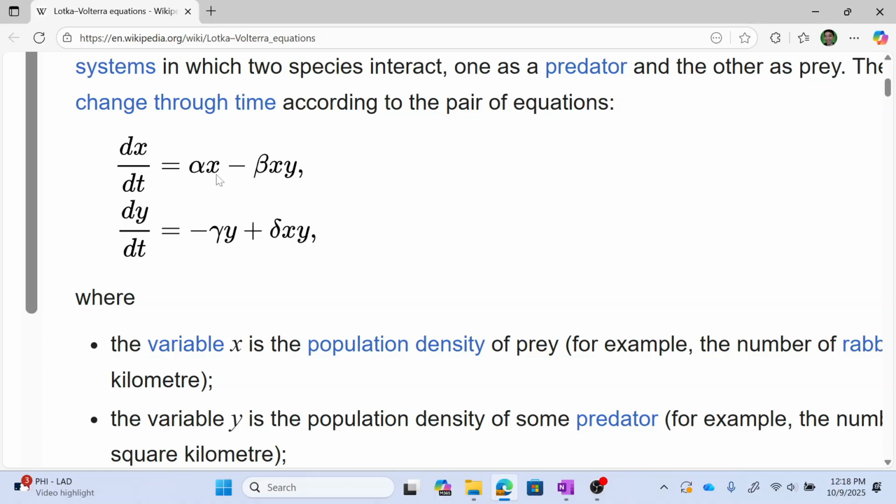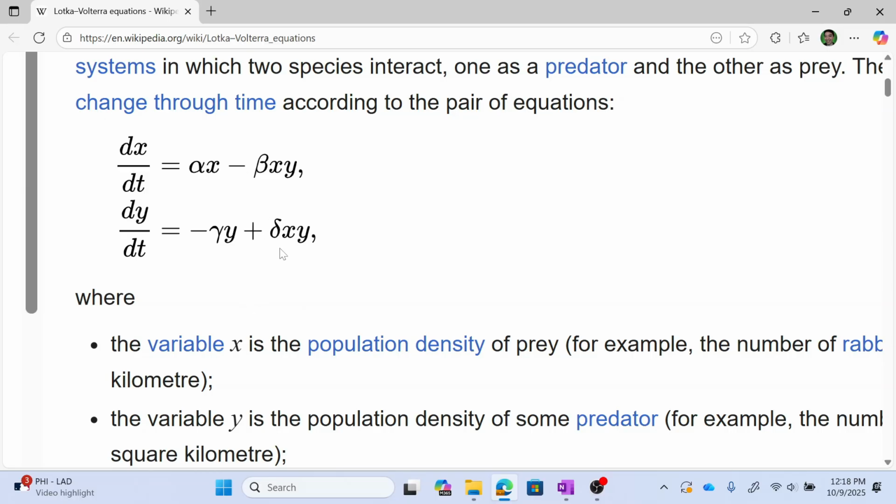Now, by contrast, let's look down here at this second differential equation, which is representing the rate of change of y over time. So here is how the predator species is being affected. And what we can see is that the predator species benefits from interaction because this xy term in the second differential equation is showing up with a positive constant. So when the predators and the prey interact and the predator gets to eat the prey, that benefits that population, which is why that interaction term with the xy is positive here.